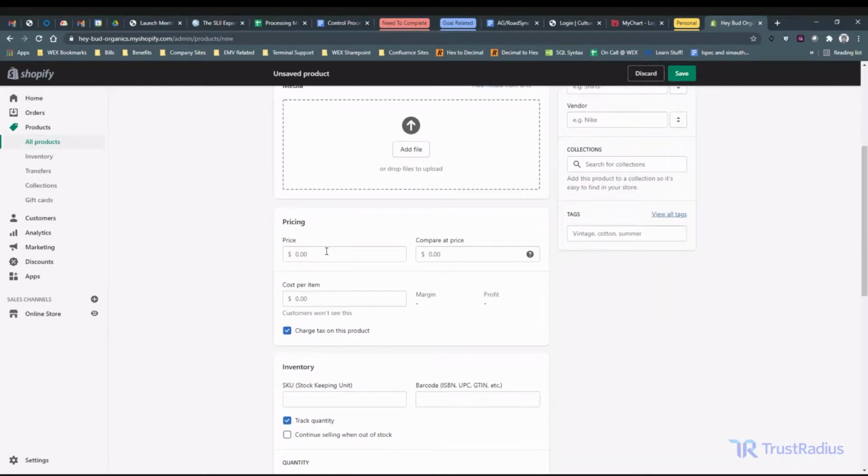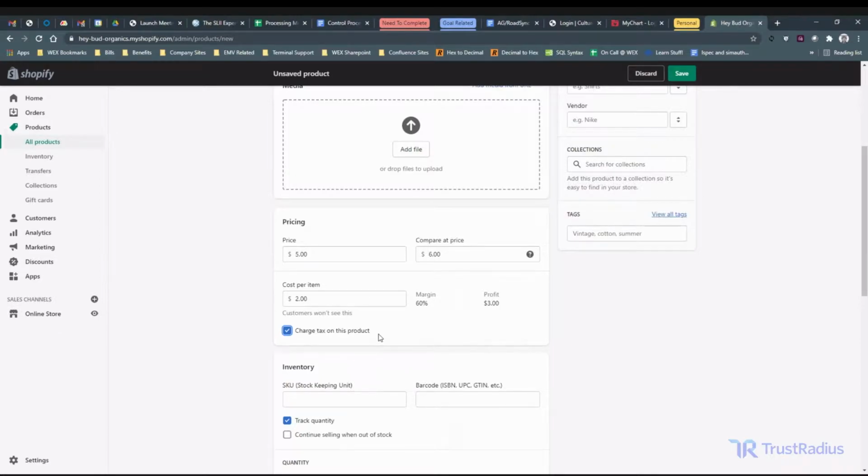And from this point, you would put in the price of the product. If you wanted a compare at price, if you sold products that are frequently being sold on other websites or by competitors, you can put a compare at price in here. So say this was being sold for $6 somewhere else. A cost per item, if say you want to track your profit margins on here, say your cost per item was $2. So you can see you're making a 60% margin, $3 product profit.